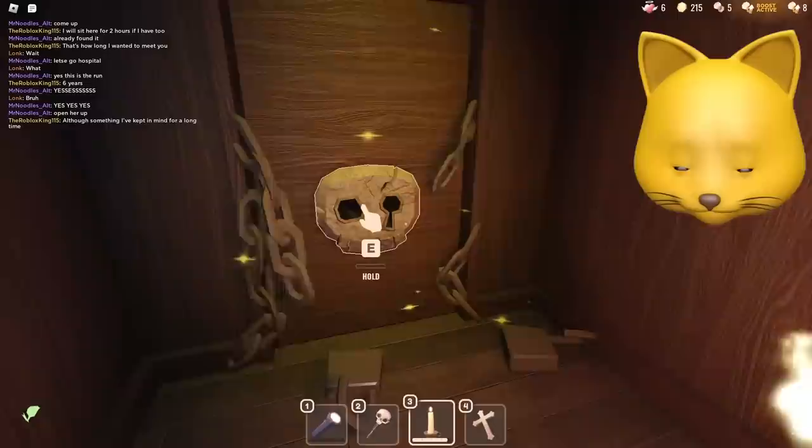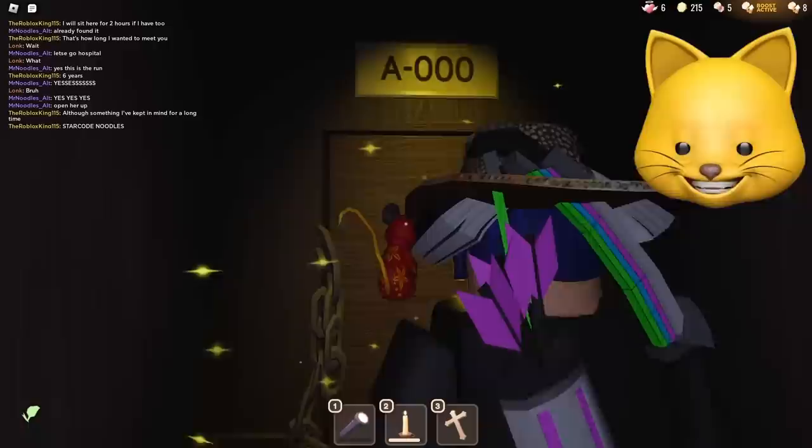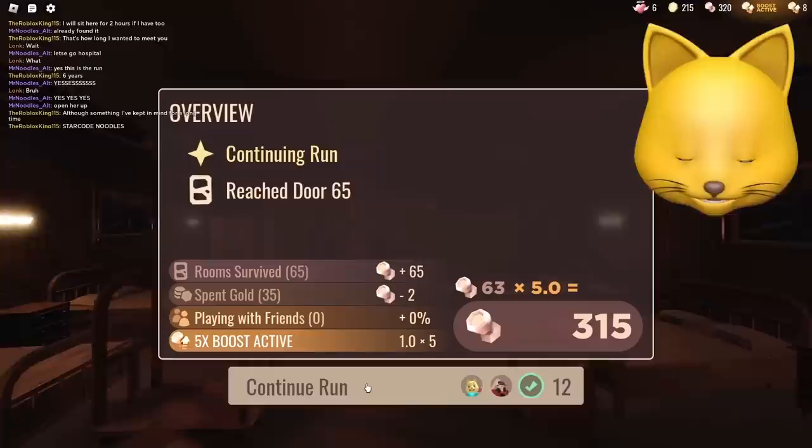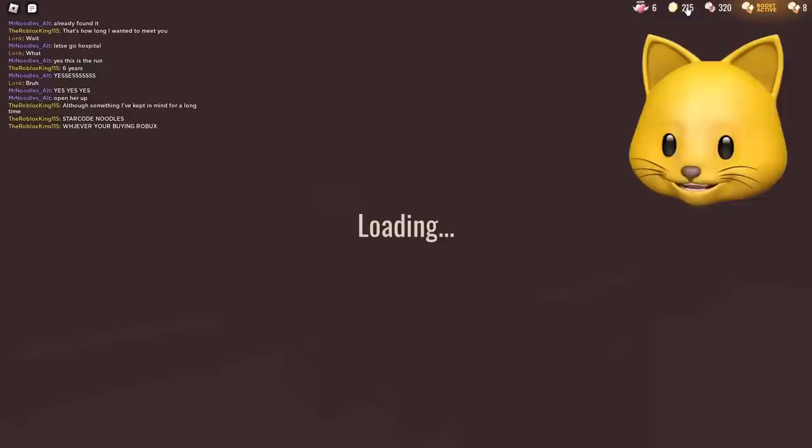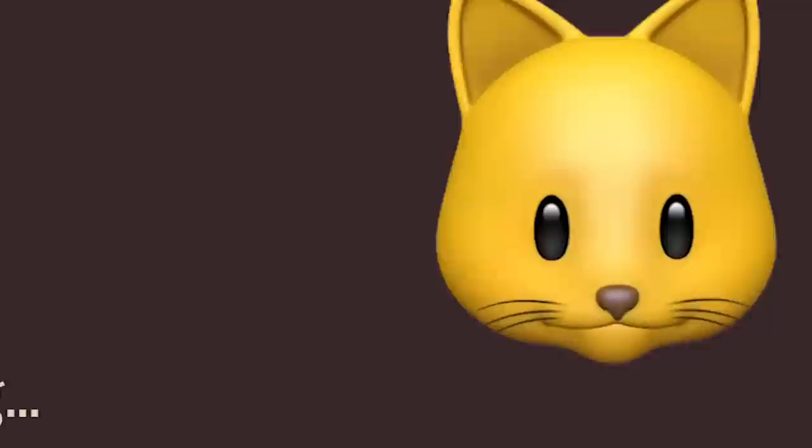Let's go. It's done. Wait, okay, there we go. Continue run. And let's see. I mean, it should. It's continuing, and we did have the effect. Spent gold. I still don't understand this negative two thing. I have 215 gold. What is that? All right, let's see. Oh, my heart's beating fast. This is nuts. Okay.